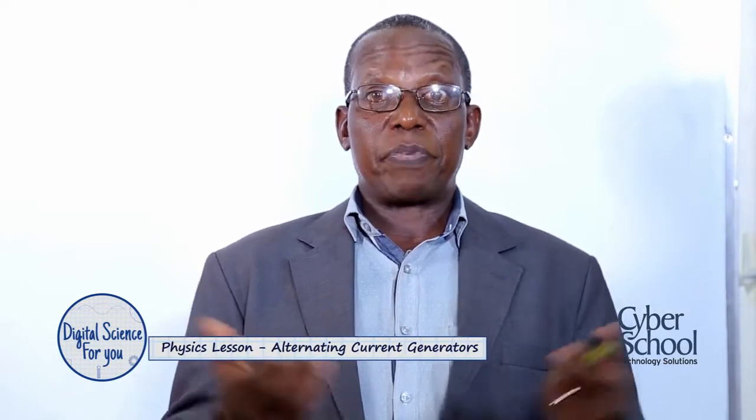An alternating current generator transforms mechanical energy, majorly kinetic energy, into electrical energy. Imagine your patient is being operated upon in a theater and there is no standby generator. That patient can lose his or her life. So we need an alternating current generator in place such that if the power goes off, it can be switched on so that we save the life of the patient.